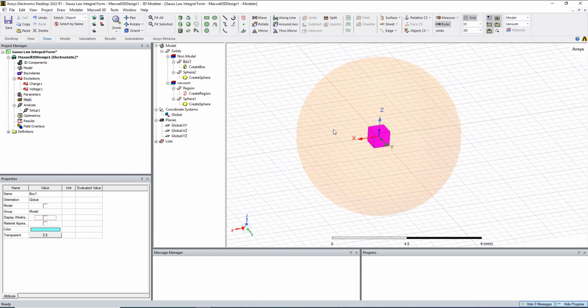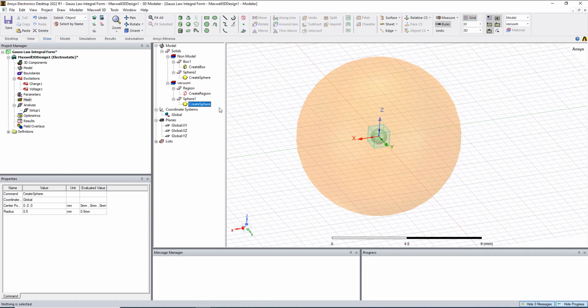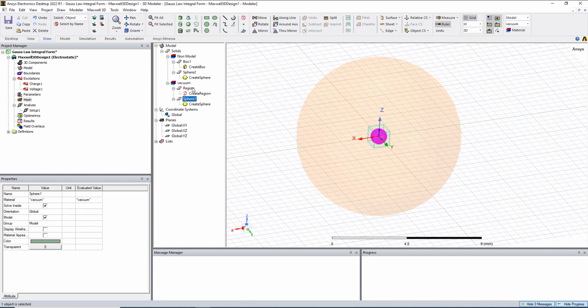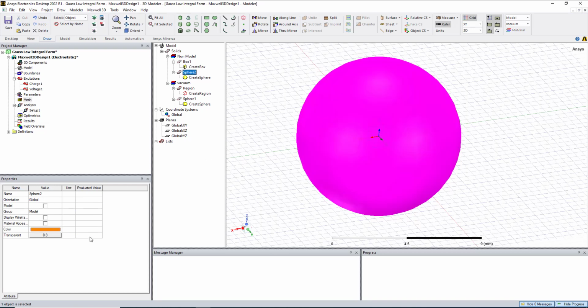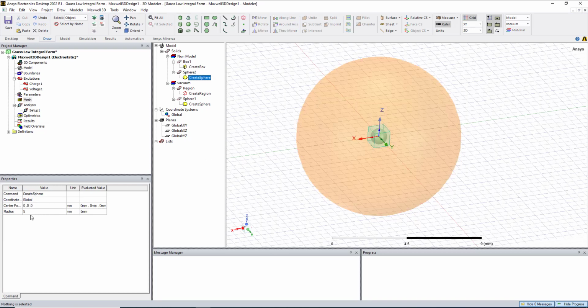We'll do this one more time just to refresh myself. This larger sphere 1, this one, sphere 2, looks like we made it 5 millimeters. So let's make this box 10 millimeters on a side.